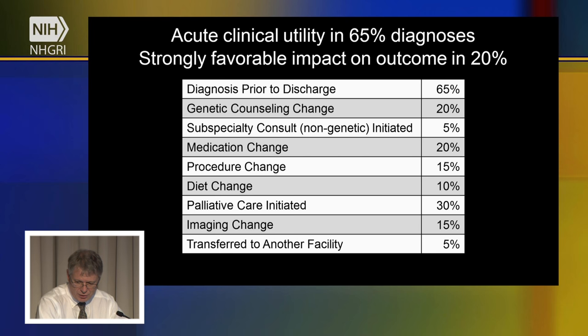There were four babies with a strongly favorable impact on outcome, similar to the one I described. But there were also many other changes — in diets, medications, the specific types of doctors consulted, and even in some cases decisions about prognosis, where families began to consider how long their baby should continue receiving care in the neonatal intensive care unit. Our study is continuing into year three. We will keep enrolling babies at both intensive care units — in Kansas City and San Diego — to build evidence for the clinical utility of genome sequencing and to interview parents and physicians to understand their experience. Thank you.